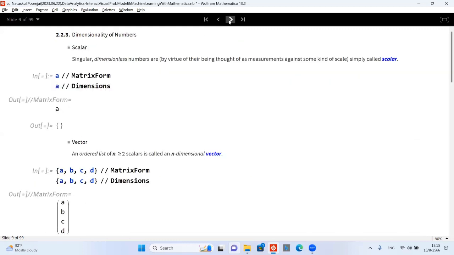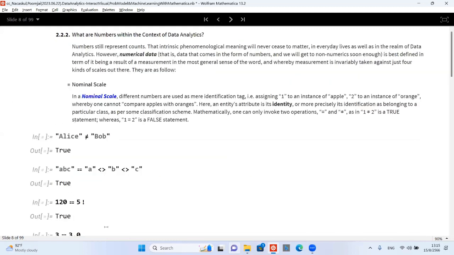Data versus number. Now, this is where I actually start using Mathematica, although not in any significant way. This is sort of a review of what we talked about, the data. A number is a kind of measurement relative to a scale.